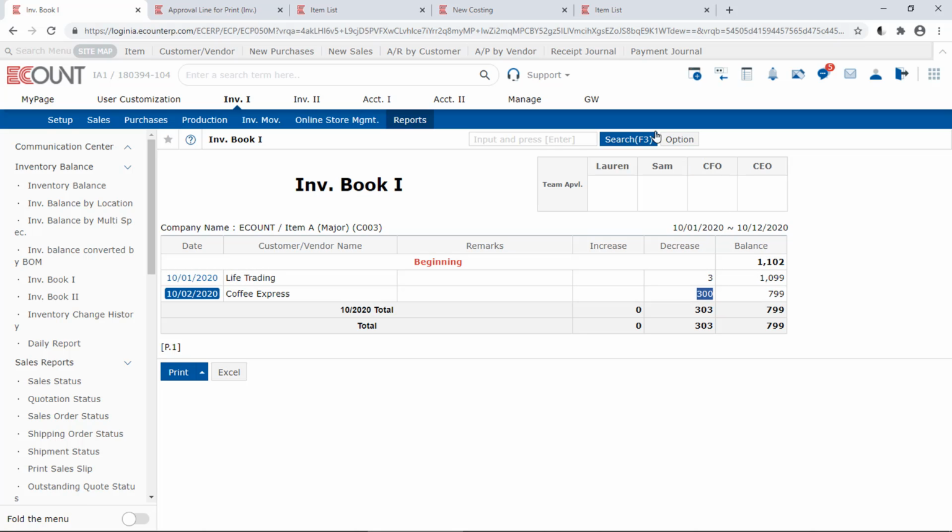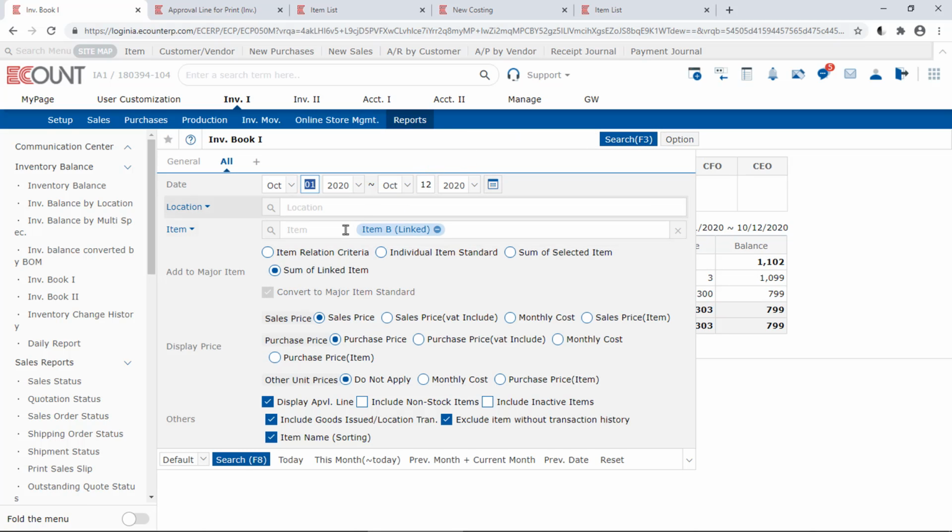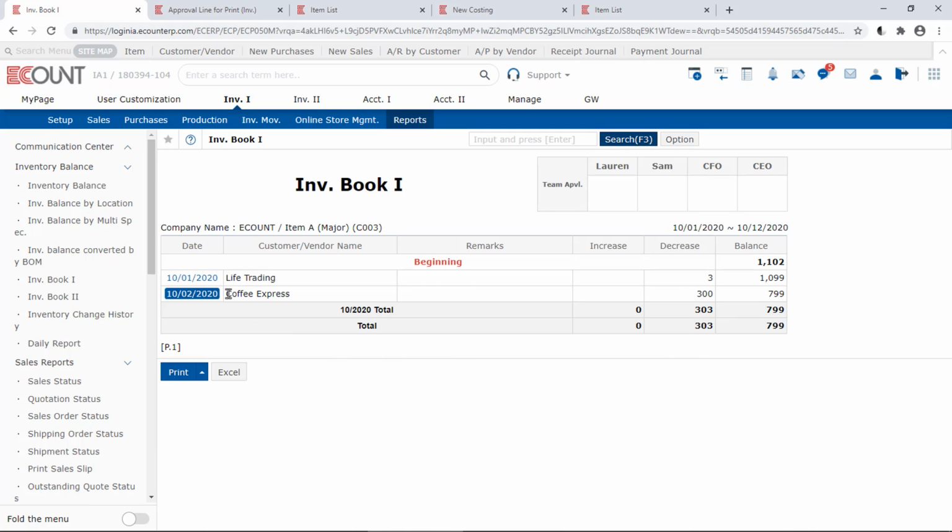And even though you've selected only item B, the sum of linked item option is displaying the data of both item A and B based on the item relation link.